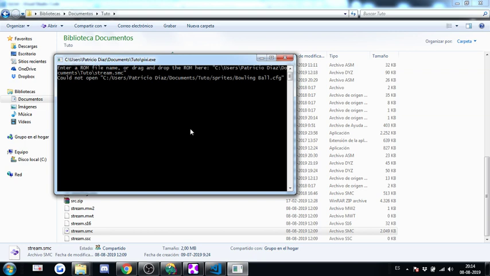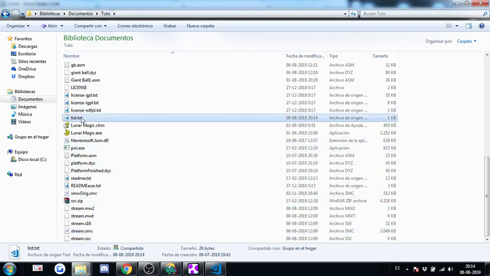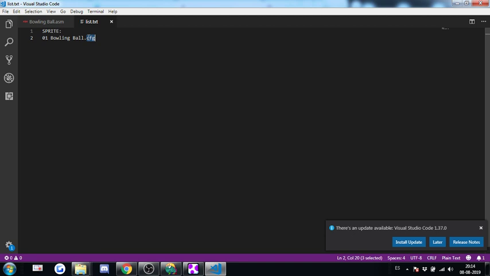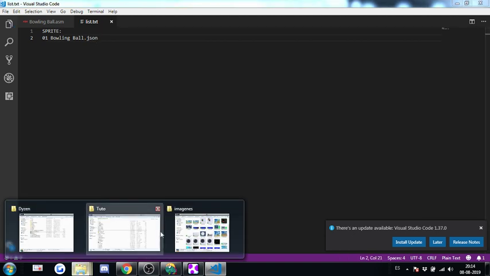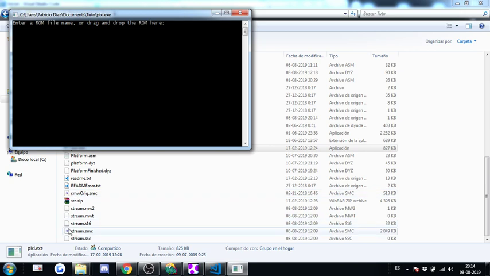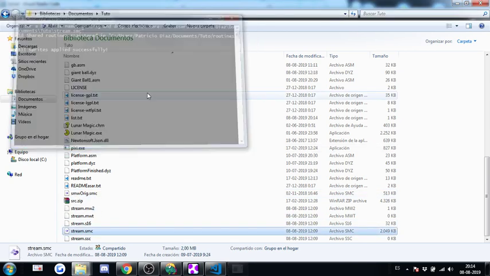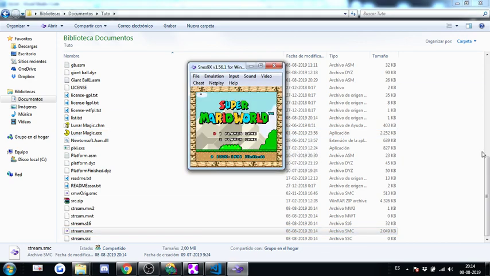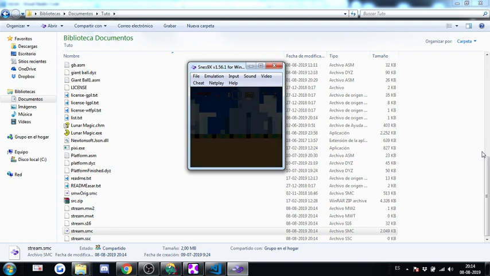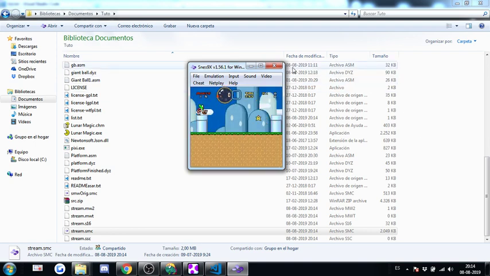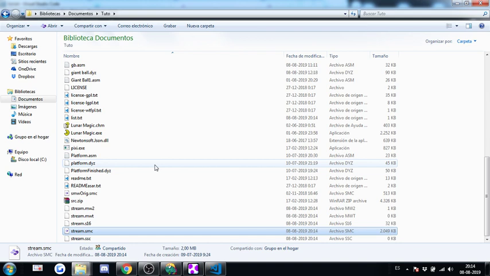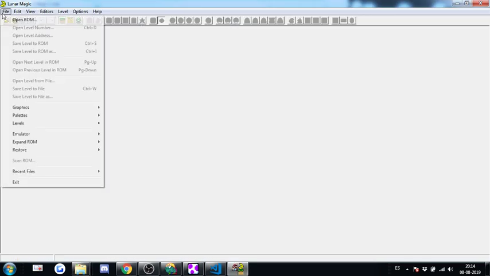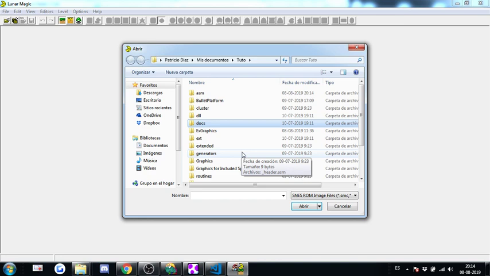Excuse me, it's a JSON. Now it should work. Okay, now the sprite works. The next step is to do the interaction of the sprite.